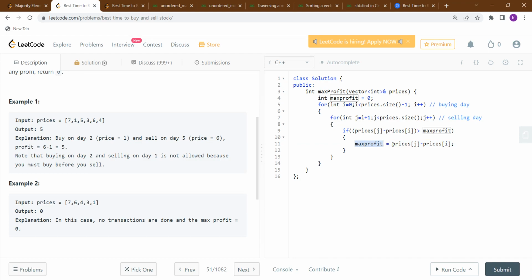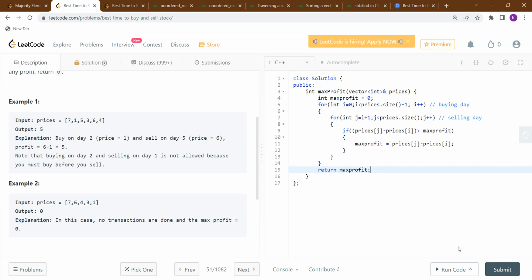So now our maximum profit is changed if the new pair gives us more profit. Now after running both the loops, we need to return the maximum profit value.